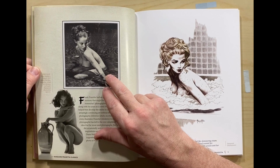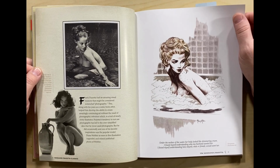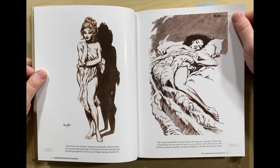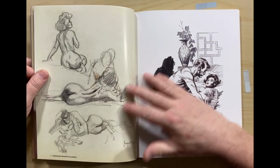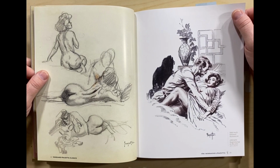This pinup model, Diana Weber, is someone that Frazetta found attractive and used. Obviously, he used that photograph over there for this illustration. So this is some nice, sexy pinup stuff. And it says rough drawings for this series of illustrations.